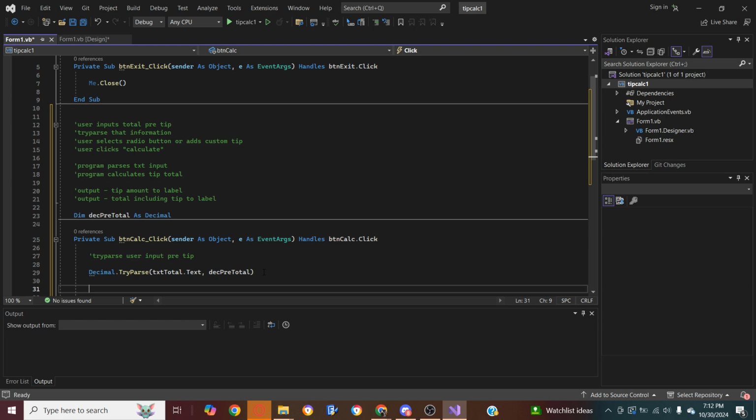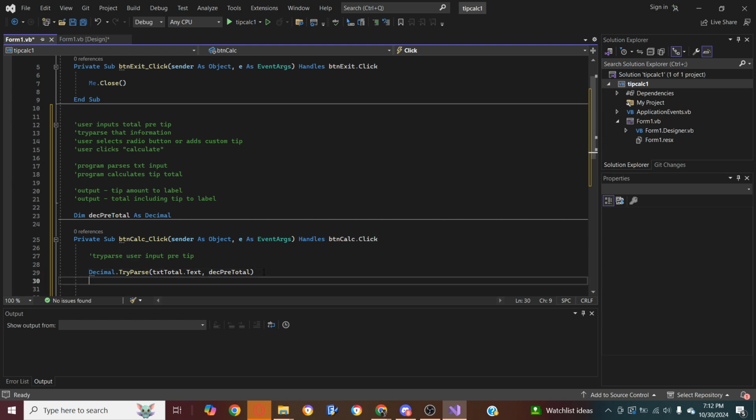We'll see if it's right in a minute. I've never really thought about try parsing. I usually try parse doubles, but it doesn't really make a difference. All right, so we got that together.